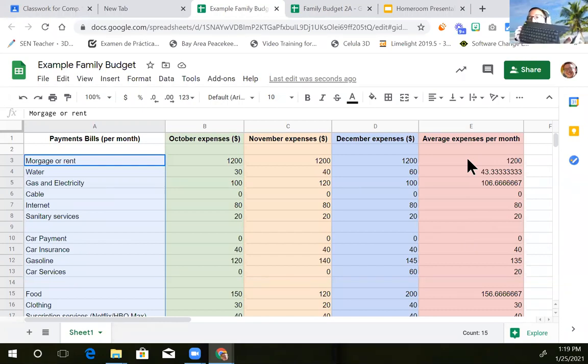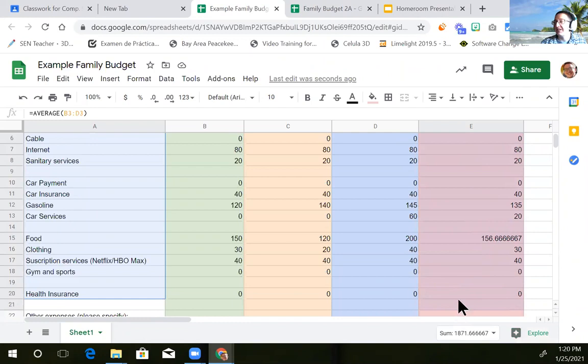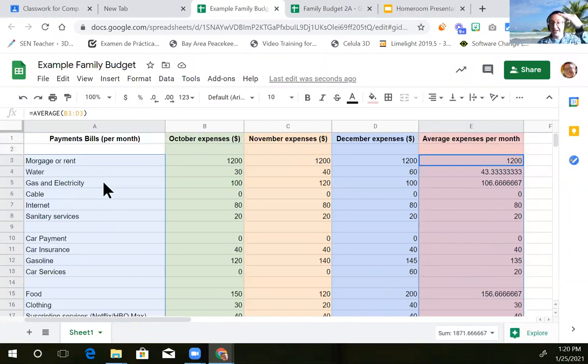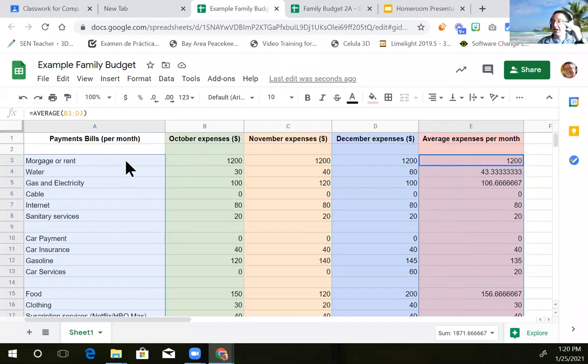Let me show you guys. This is the one, the control key. Mantén pulsado la tecla de control. So press and hold the control key, and also select the average expenses. You see that I selected exactly the same number of elements. You got it. Okay. So mantienes pulsado la tecla control y seleccionas todo. Now I have the payment bills right here, and I have the average expenses. Everything is selected, right? Good.